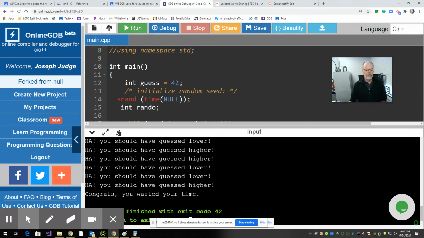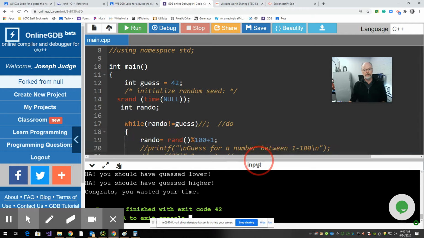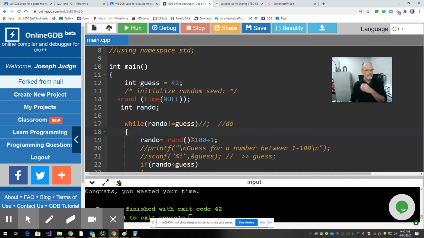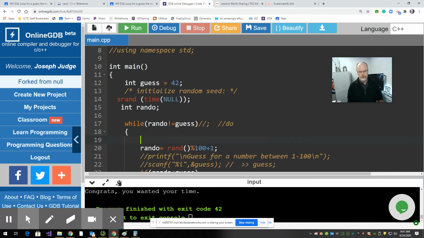So it guessed that many times. I don't know what numbers it was guessing because I didn't include it in the print. I also don't know how many guesses, but I could change the program so that it does those things. If I want to count how many times I'm in the loop, I could either include another variable as a counter. Let's say someone give me a name of a variable to count how many times there was a guess. Variable name, something that doesn't have spaces, something that makes sense to count the number of times.